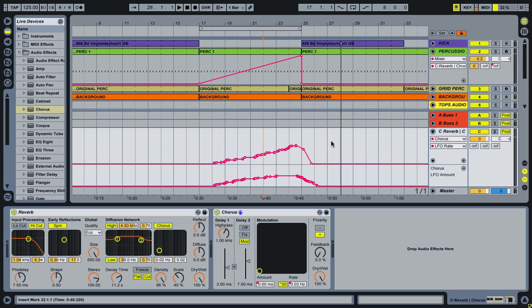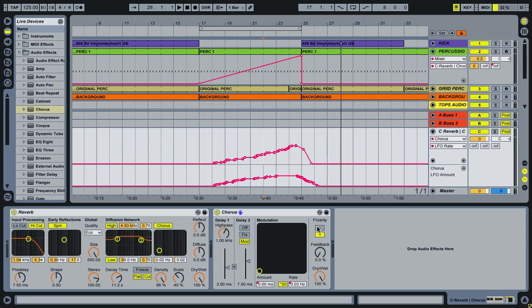Now, obviously, it needs a bit of tweaking, but you can hear the additional movement that we're getting in there on top of the reverb. But perhaps if you were making a more upbeat track, something perhaps kind of electro-based or even dubstep, you might want to go really crazy with that and get some very high energy out of the chorus. So that's the chorus effect and a couple of different uses for it, one of them that goes a little bit outside the norm.